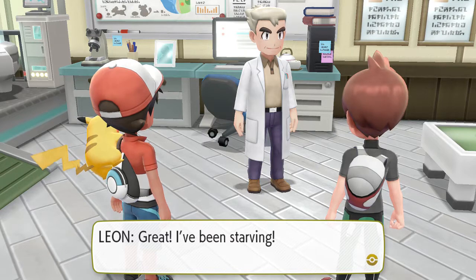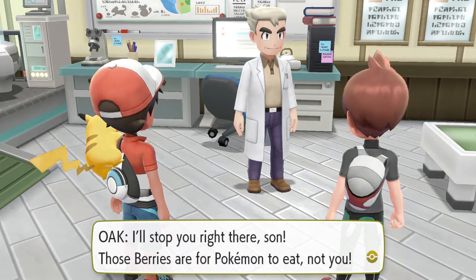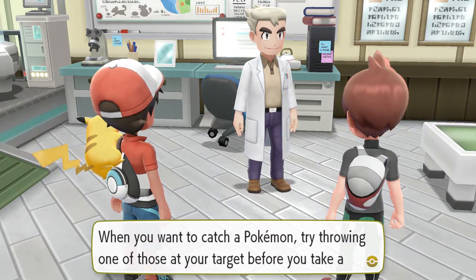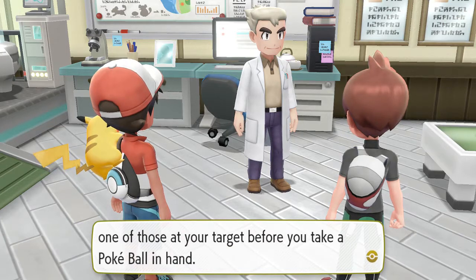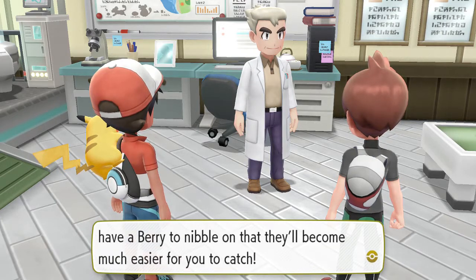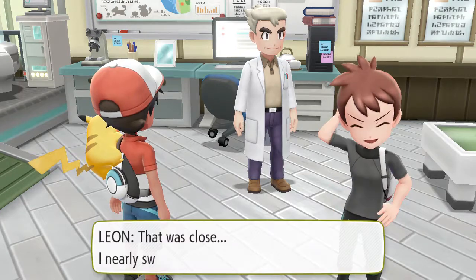Great. I've been starving. I'll stop you right there, son. Those berries are for Pokemon to eat, not you. Why not? He's hungry. Let the man eat. When you want to catch Pokemon, try throwing one of those at your target before you take a Pokeball in hand. You'll find that wild Pokemon will be so happy to have a berry to nibble on that they'll become much easier for you to catch.